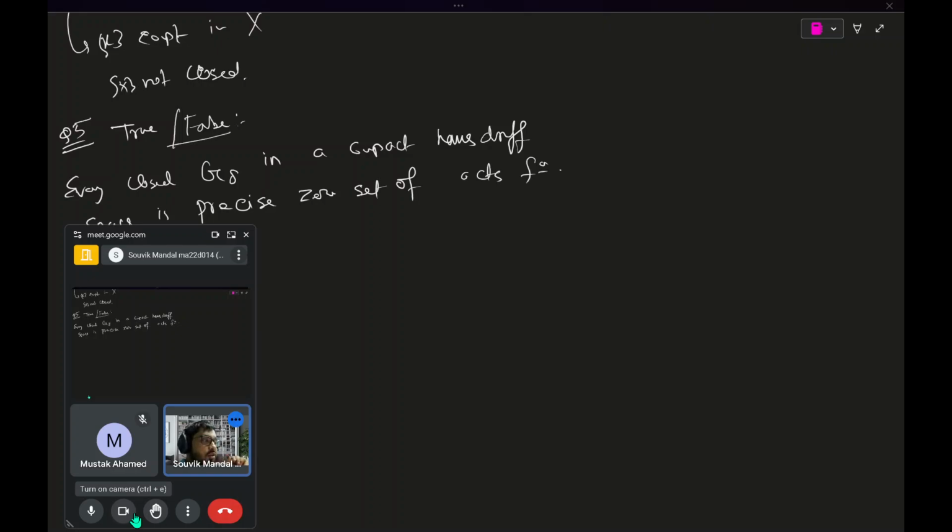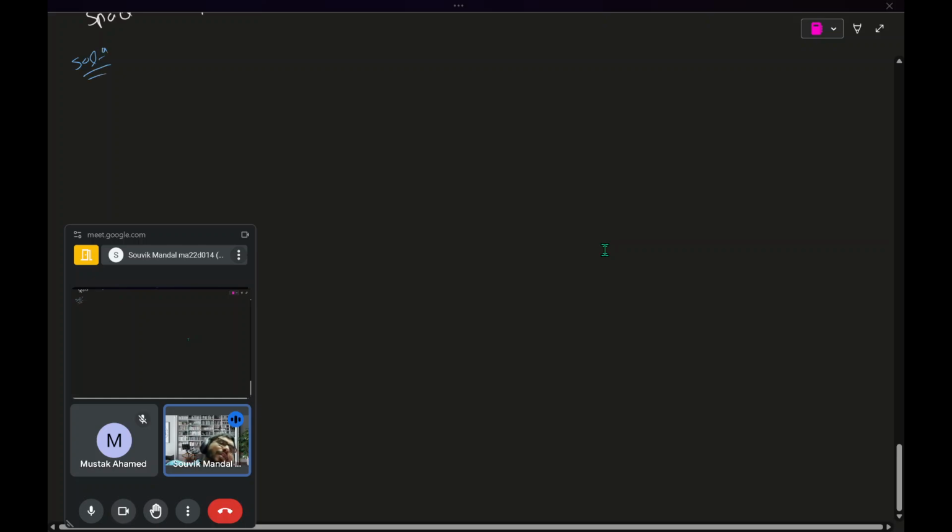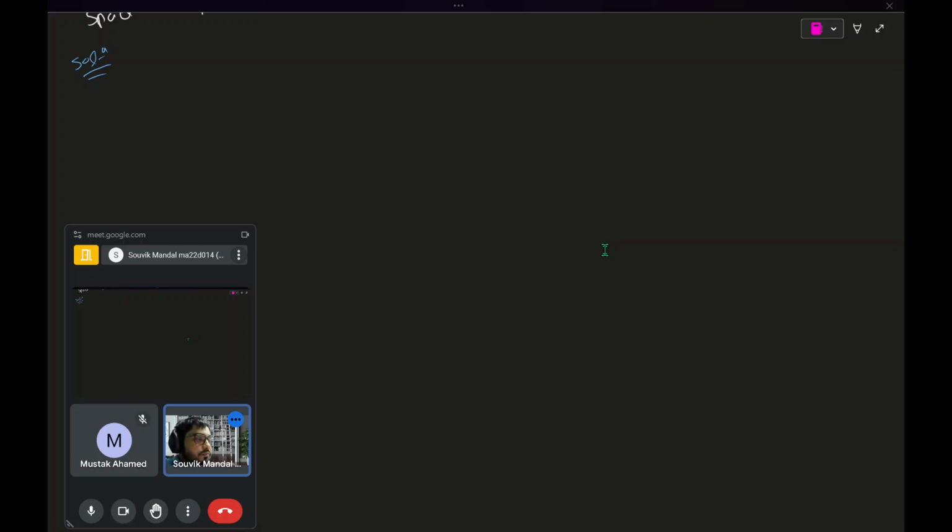This means we need to construct a real valued function over a compact set such that the set of points where the function becomes zero is the given G delta set. Of course this problem is quite unpredictable. For that you need to practice more and more. So let me write down the solution for you. Of course it is true. Now let A be the closed G delta set, the intersection of the U n.